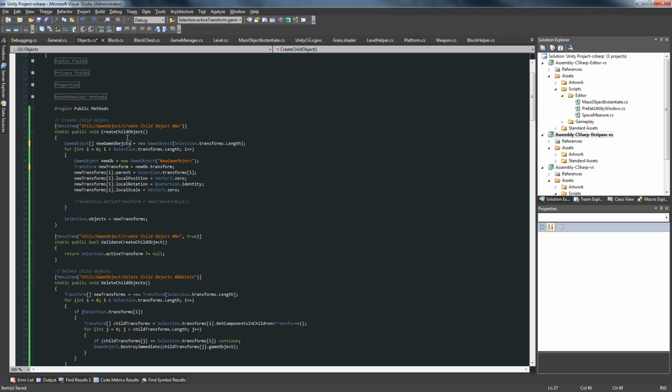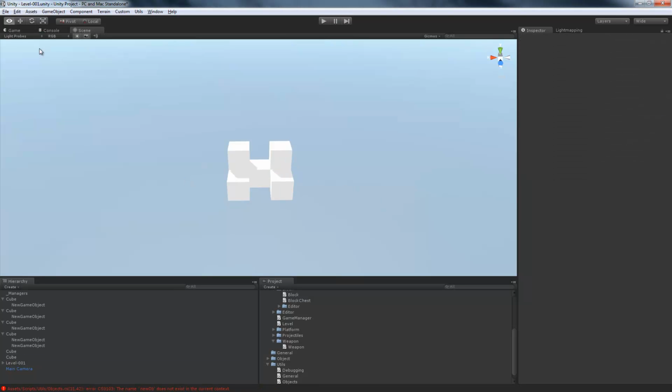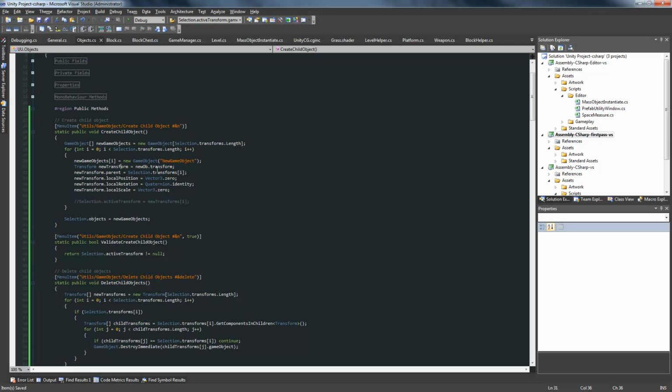New game objects. New transform. Okay, is that any better? Errors. Oh no.